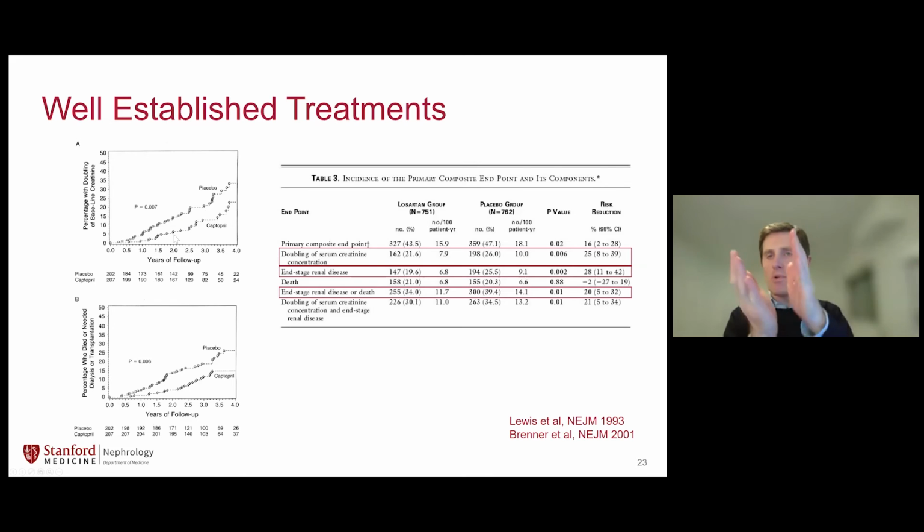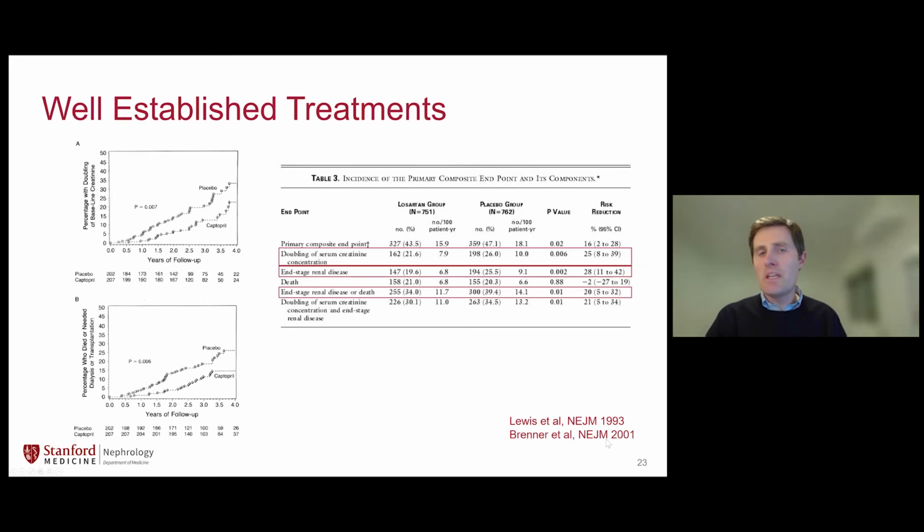We talk about separation of lines. If the lines ran together, that would tell us there was no difference in the percentage of events. The people on placebo had the same number of events as the people on the study drug. When the lines separate out so nicely like this, this tells us with quite a bit of confidence that captopril is preventing events that the placebo group is suffering from.